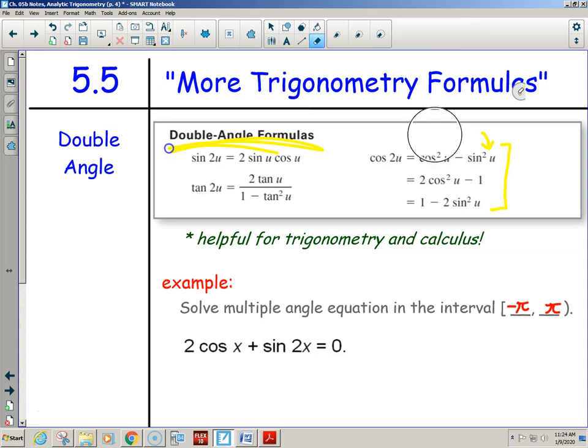But for some of you, it might just be easier to memorize. But technically, from what we just showed, you can make cosine squared 1 minus sine squared, which would give you 1 minus 2 sine squared. Or you could make sine squared 1 minus cosine squared, which you would get a minus 1 and a plus 1, and 1 plus 1 is 2, so 2 cosine squared minus 1. But anyway, that's the one I'm telling you for sure will be on the formula test, with 3 empty blanks.